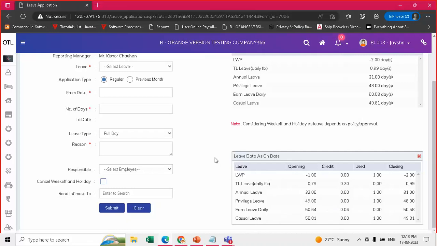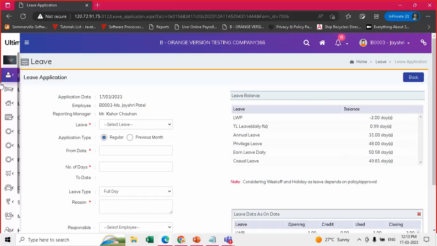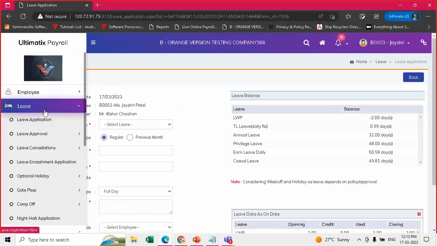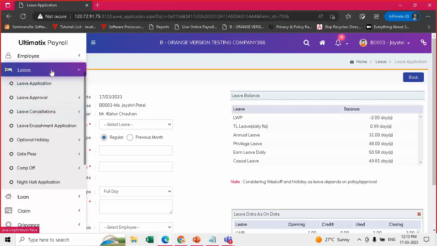Then it will reject my application automatically, and it will give you the intimation as well. So this leave is rejected, and why it is rejected, the set of reasons will also be sent by email to the specific employee and the reporting managers.